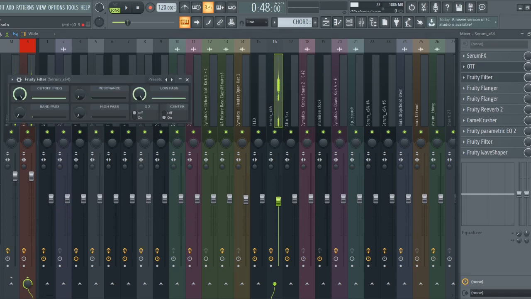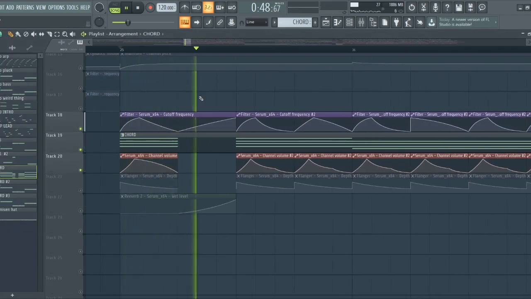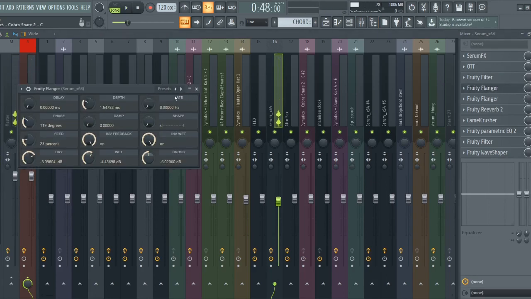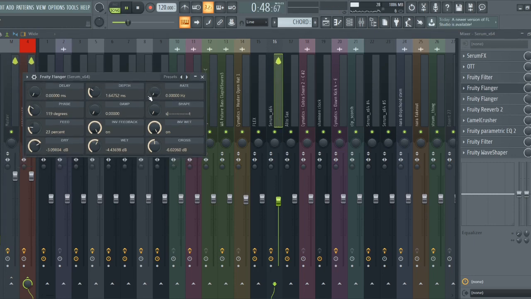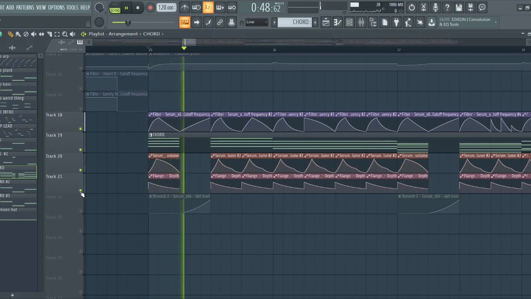Now there's a filter automation on it, which gives it the weird sort of wonky sound. Flanger on it, because I wanted it to just sound as wacky as possible, basically. But it automates as well.